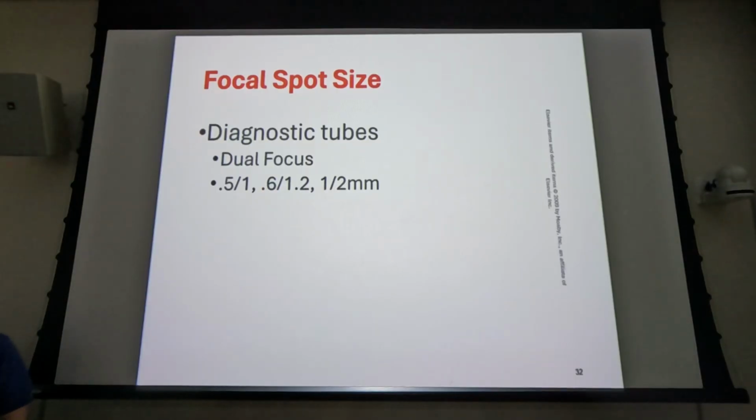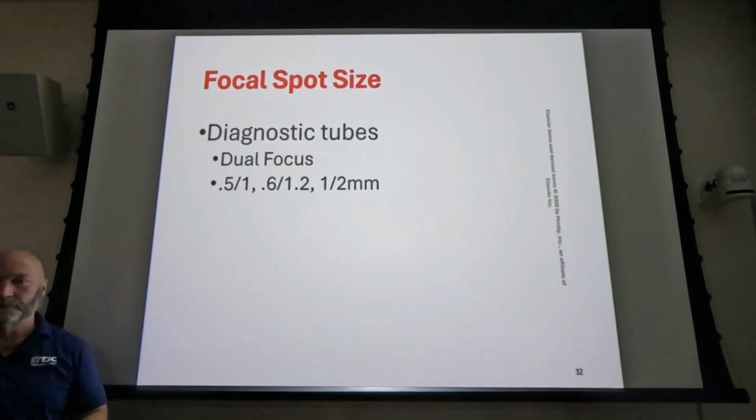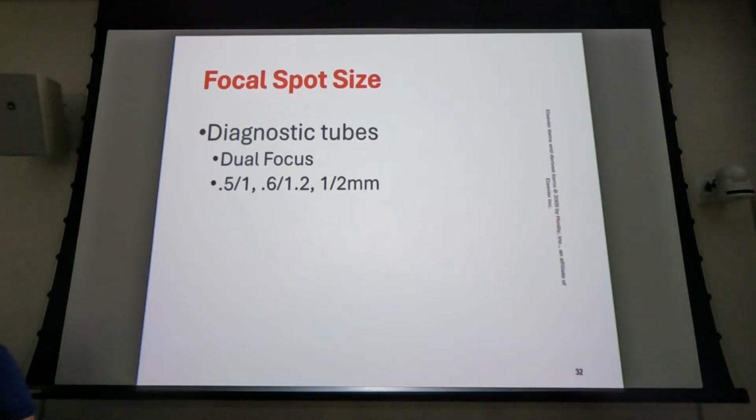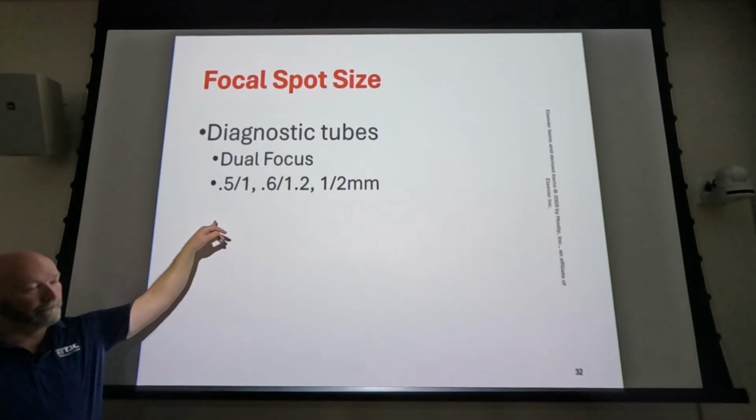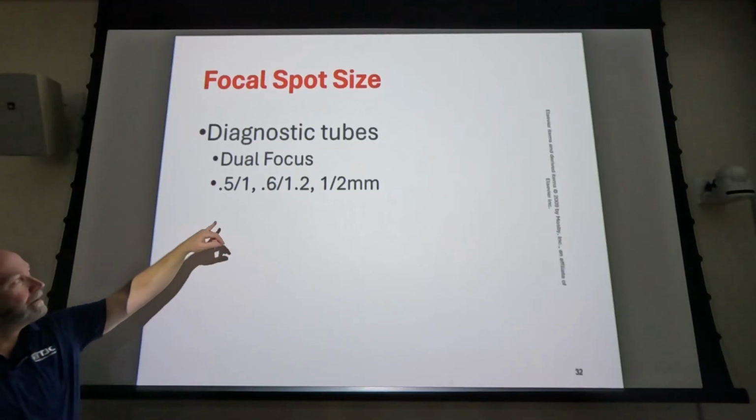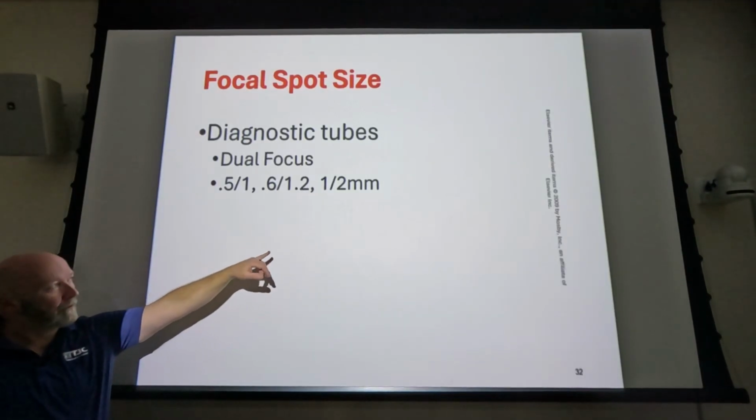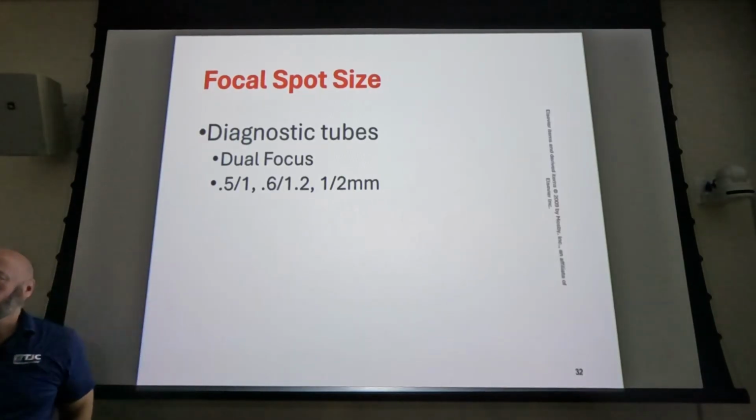Now, there are such things as dual bevel x-ray tubes. You'll never know if you use them, all right? And if you do, they probably still have 2 focal spots or 2 filaments anyway. So those will be specialty type tubes. Conceivably you might see one of those in special procedures or somewhere like that. So most of the time it's going to be 1 bevel, 2 filaments. Common focal spot sizes are 0.5, or a half a millimeter, which are very small, and 1, 0.6 and 1.2, and then 1 and 2. So those are all variations of diagnostic tubes.